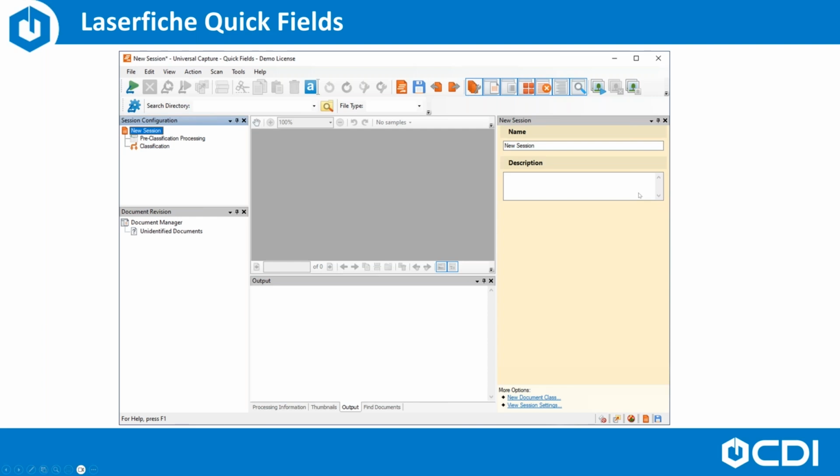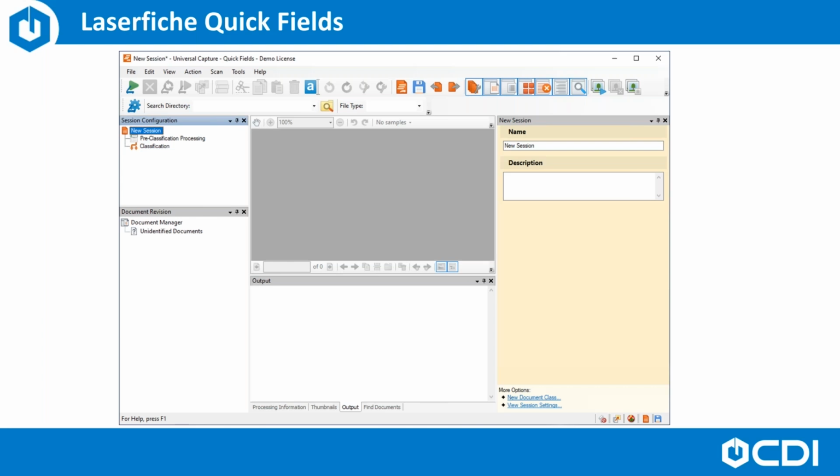And then the right pane, this is our session pane. This is where we define those processes that we're using. For example, the barcode recognition or the zonal OCR, those properties would be defined in this section. And then this will also display the metadata pane after those documents are processed. We will clearly be able to see what document template is assigned and what index fields were captured. So this is just a little preview of what the interface looks like.